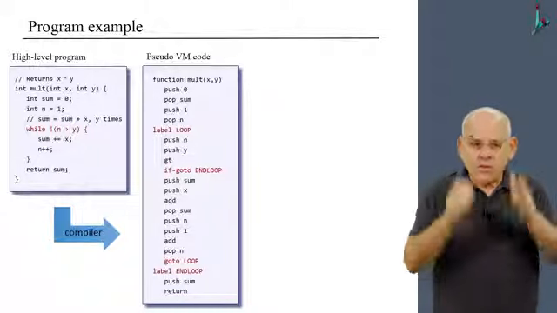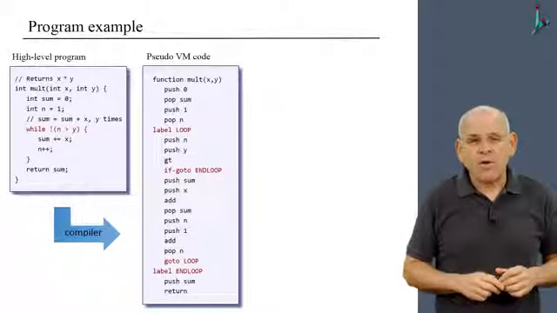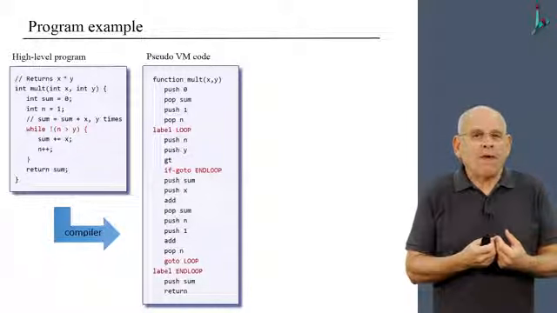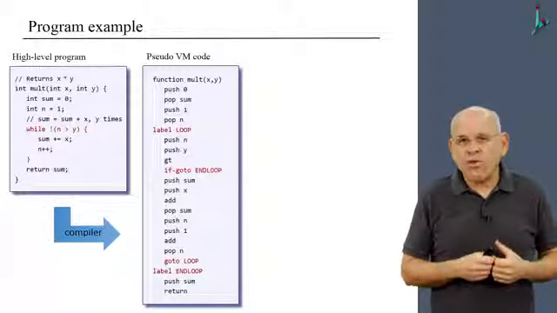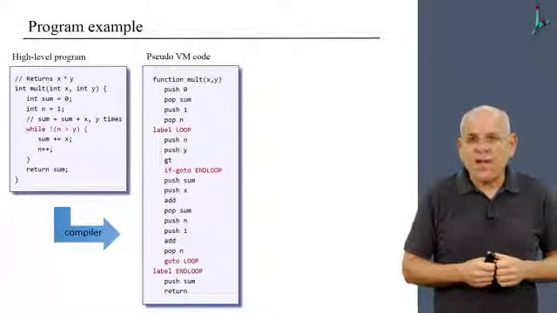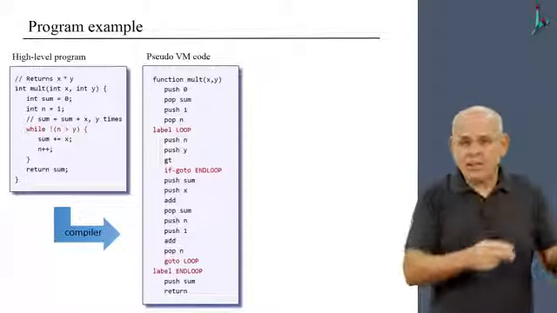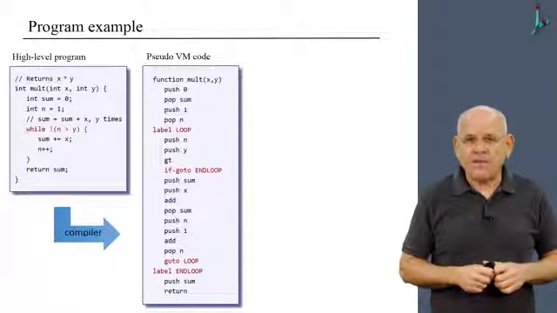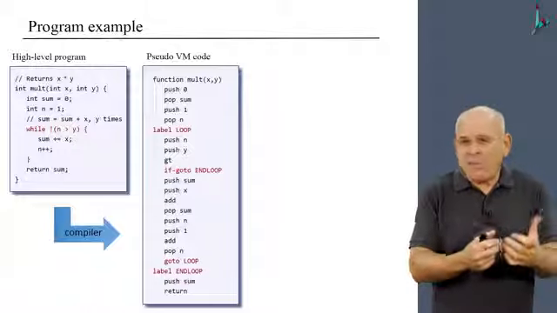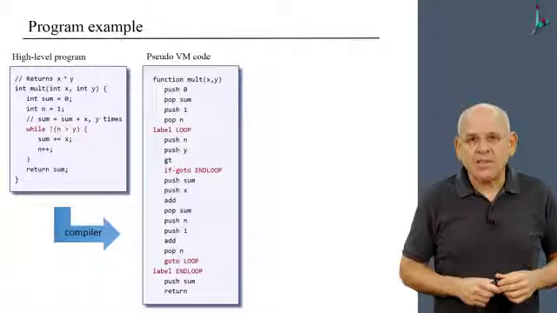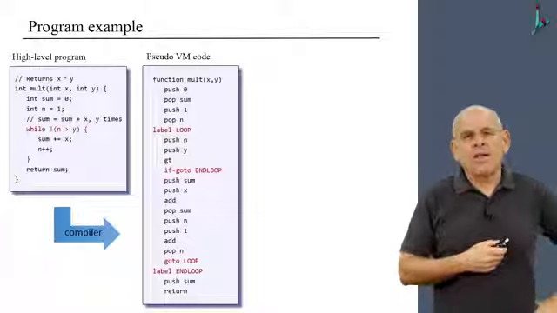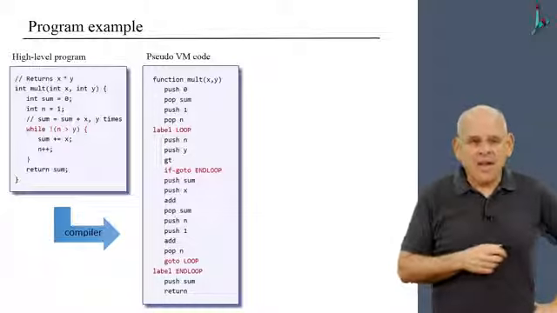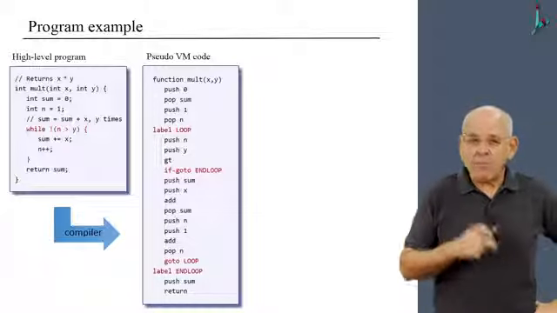So all I want to do is focus on the VM code and see how these go-to commands are being used. I don't even have to tell you all this story about the high-level function, but I do it because I want you to understand the context of where these weird VM commands come from. They come from compilation.